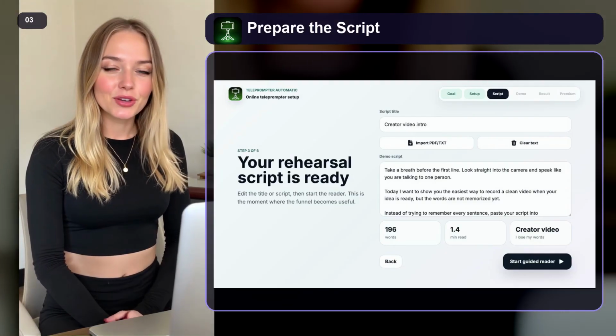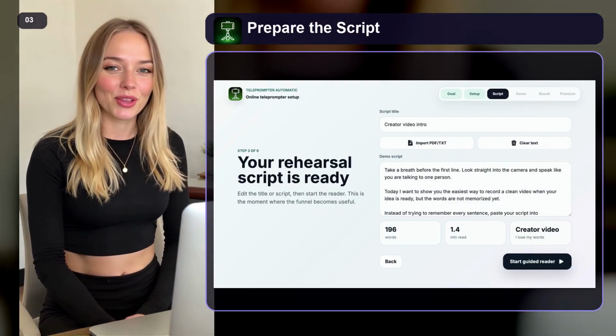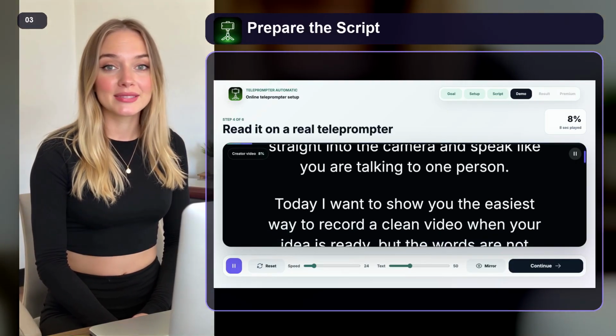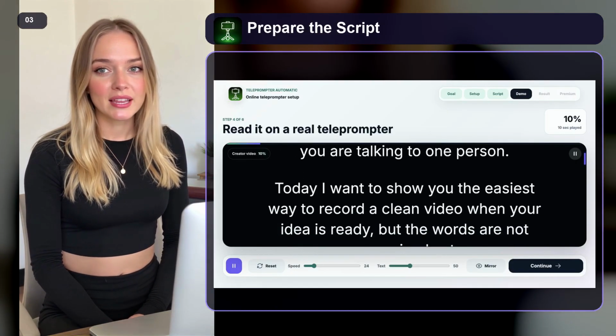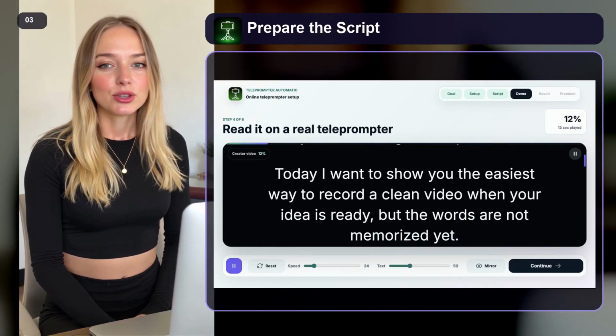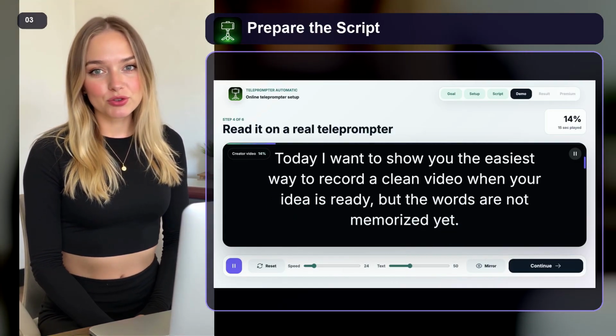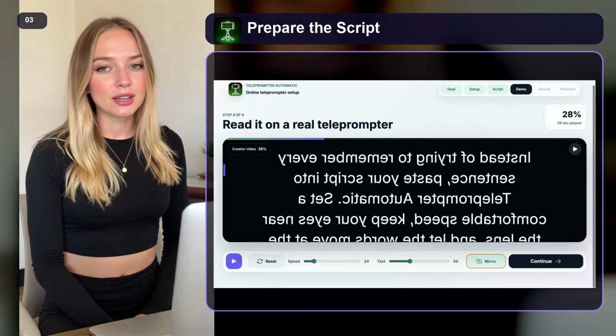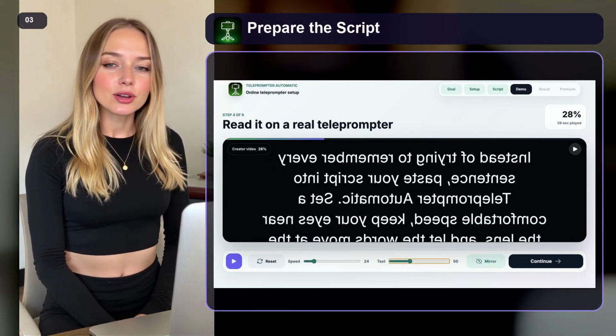Everything starts with a script that is comfortable to say out loud. You can create a blank script, paste text, import supported documents, and organize related projects into folders. Short paragraphs usually sound more natural, and important names, numbers, claims, and calls to action are easier to deliver when they have their own line.